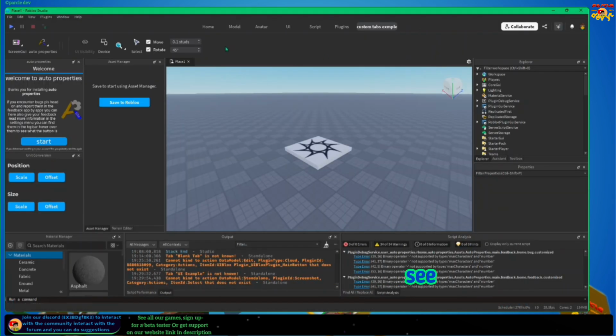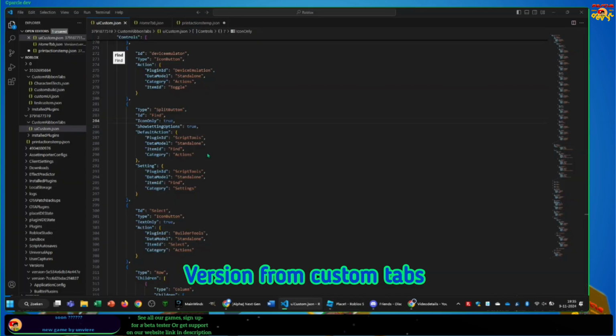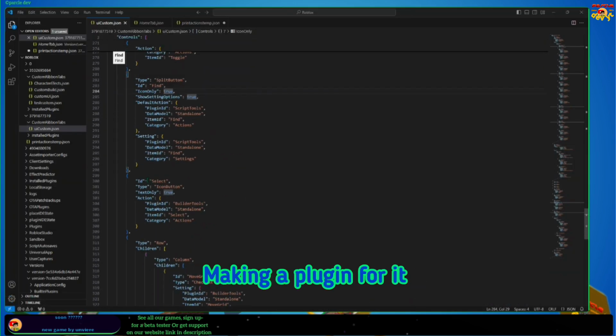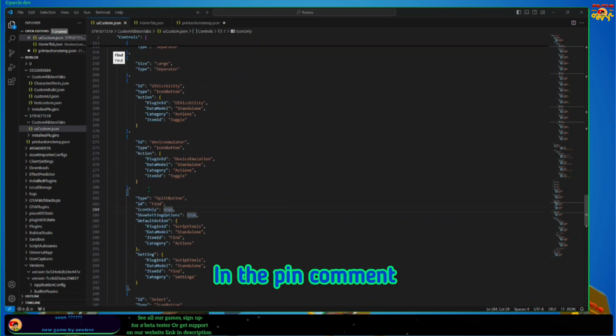Save and test, and as you see, only an icon. I don't know why the text only doesn't work. But it's also a pre-alpha version of custom tabs. There comes a UI for it in the future. But maybe someone is making a plugin for it. If so, I will place a link in the pinned comment.